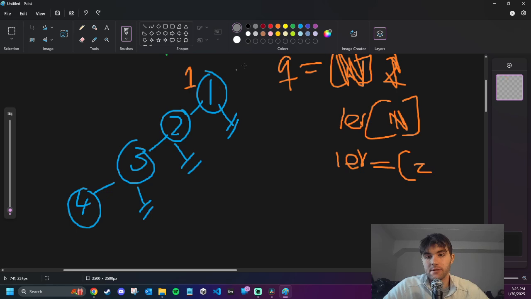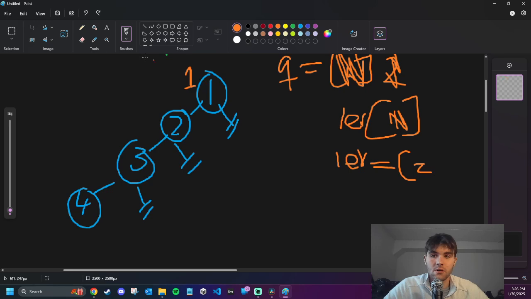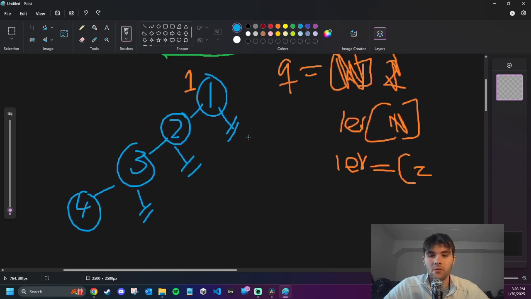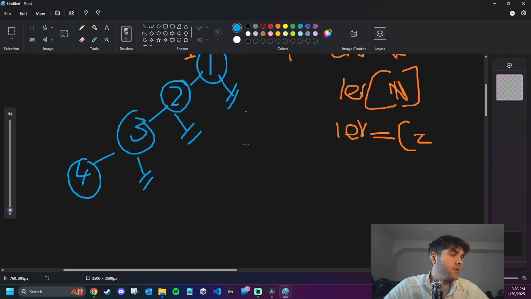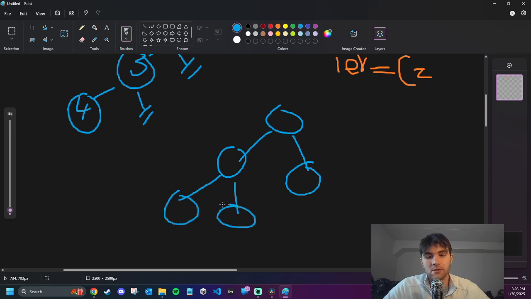Maybe instead of using this, what you can do is, let's try to define when we know that we've moved down a level. So in the case of this, you can just count, basically, is all I'm doing.